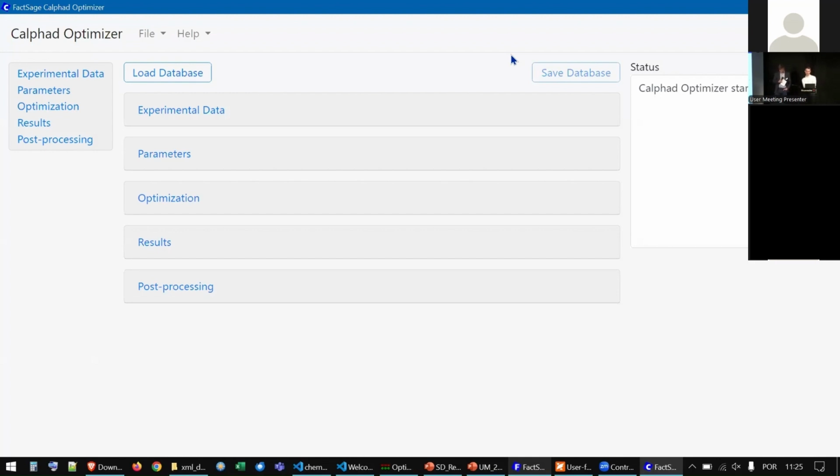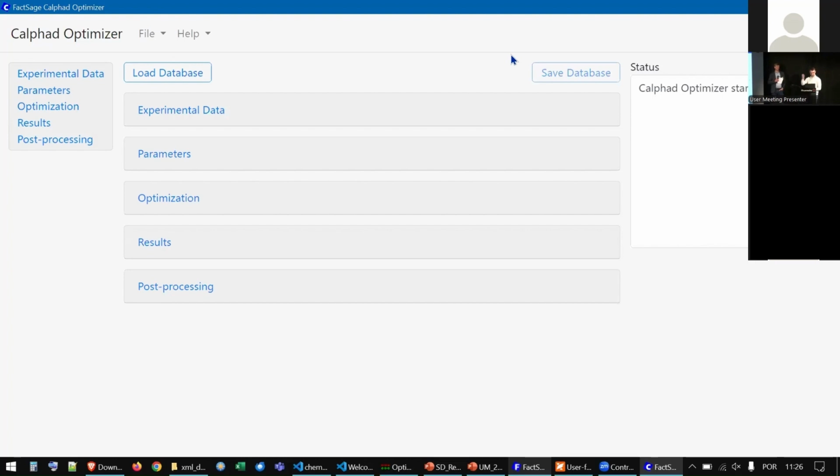We didn't have CALPHAD Optimizer, and it was quite tricky to make things work when we wanted to optimize databases. So all of that amazing work you just saw was mostly done by hand, and some people even still do it, right, Elena and Tanya? I still don't know how, but they do it. I really couldn't, so I wanted to have a tool that could help me in this process, and it felt like it was completely possible to do it. But then we invested a lot in the last years, and now we are already in version 2.1.